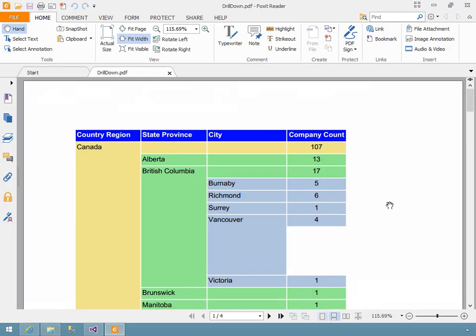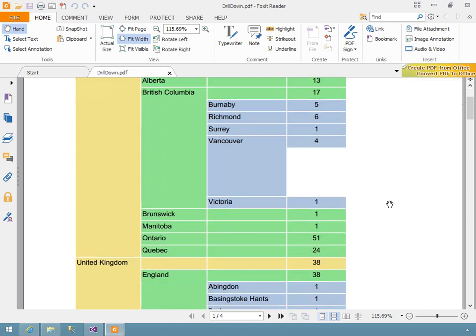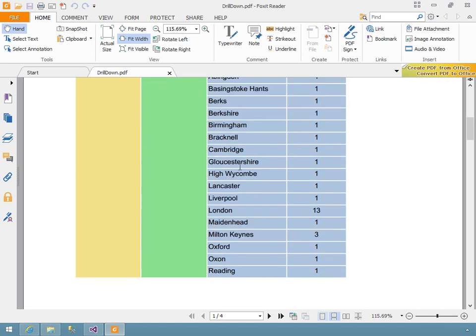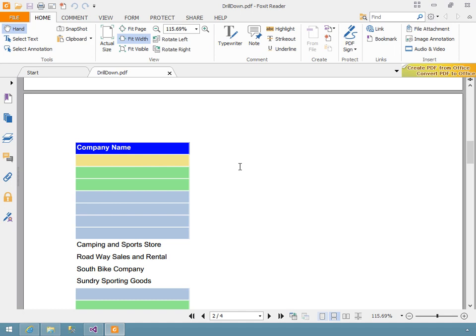Notice that because the last time I viewed the report in the current session, I had sections expanded, they end up being expanded in this final report. So you can see, unfortunately, the columns are cut off. We'll see those in later pages. So Vancouver was expanded. For the United Kingdom, just England was expanded. I didn't expand any of the cities. And there you can see the right-hand set of columns. So now you can see the companies within that city in the UK.